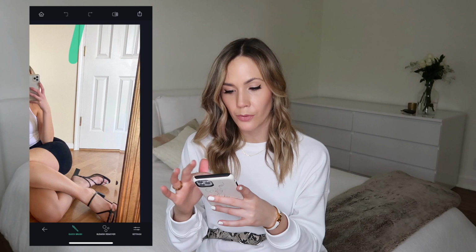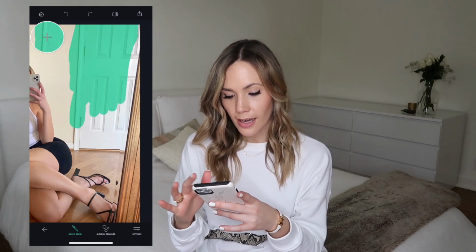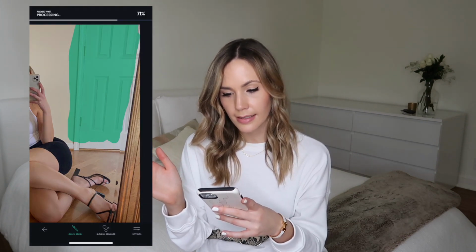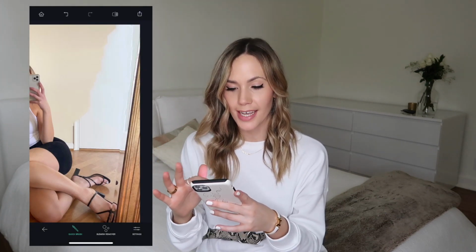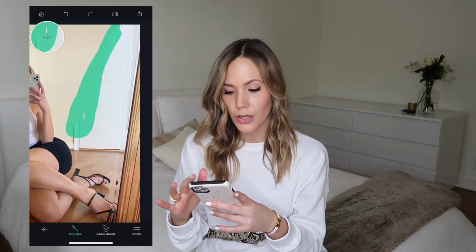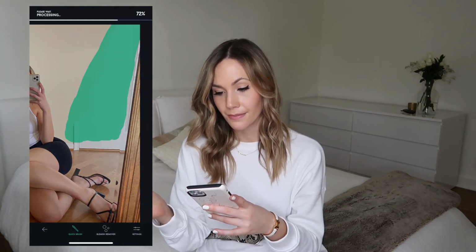I just clicked on the quick repair, and basically I'm going to slide over the door completely. It's not going to turn out perfect for sure the first time, but again, trial and error, and let's see how this looks. So I just let go, and let's see. Okay, so obviously the coloration here is not perfect. So basically I'm just going to repeat that process over and over until it looks nice. So let's see this time. Okay, it's getting a little bit better.